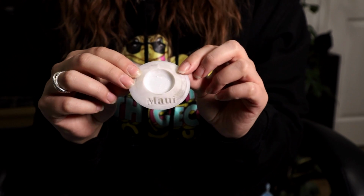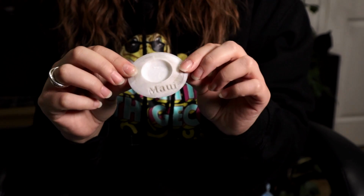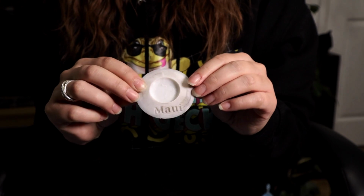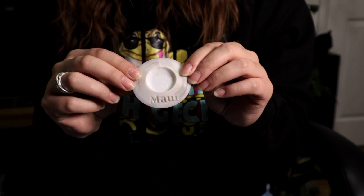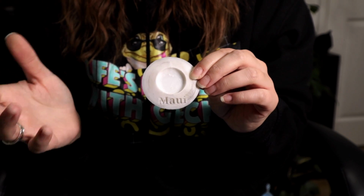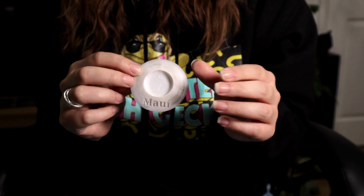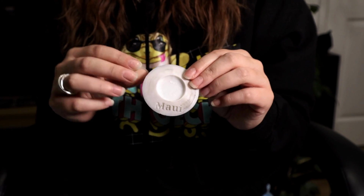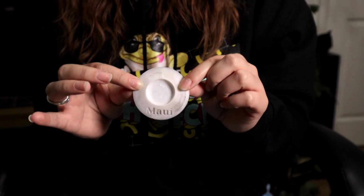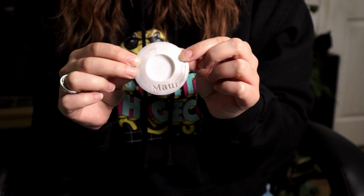I won't use Sharpie on anything that I will actually keep in the tank. I have heard though PLA is meant to be safe, and with anything like this I don't put it over the hot end. Although like 30 degrees is probably quite a normal temperature that things will be exposed to. I don't think it's going to melt or anything, don't get me wrong. I never really know if when heated, is it going to release anything bad? I don't know. So I usually keep this sort of stuff on the cold side. But yeah, this is a calcium dish.